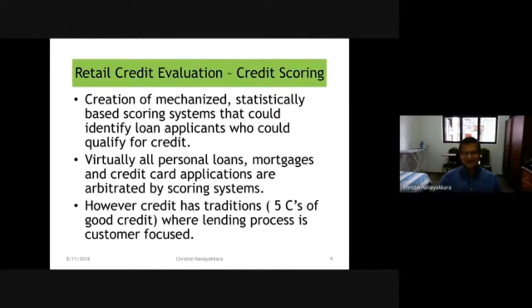Not only based on that, sometimes you will ask various other questions in this particular form. You will definitely ask my name and address. When I give the address, you will have another attachment. You will see whether it is my permanent address or mailing address. Then you want to know whether I have telephone connections or a mobile.